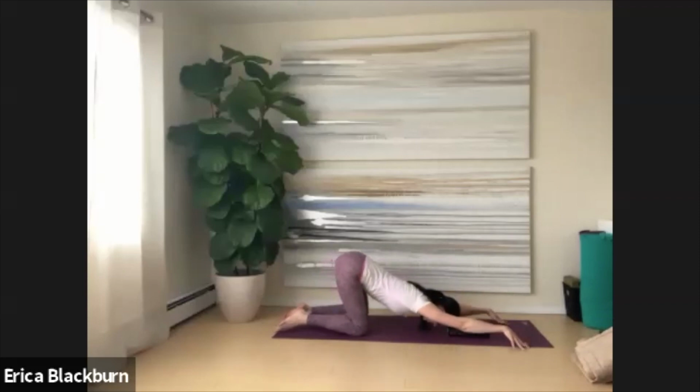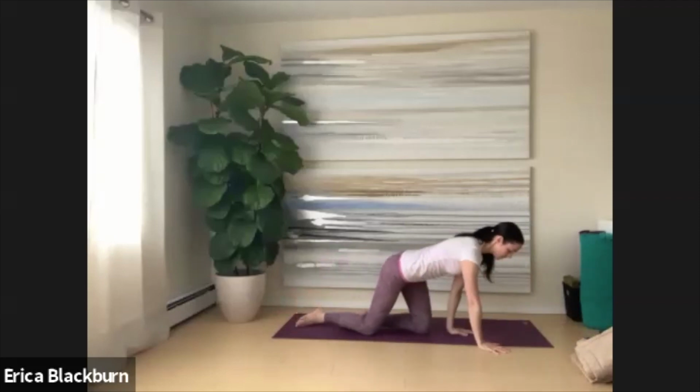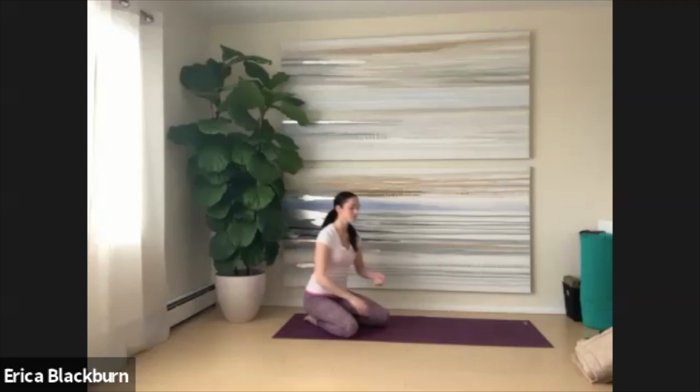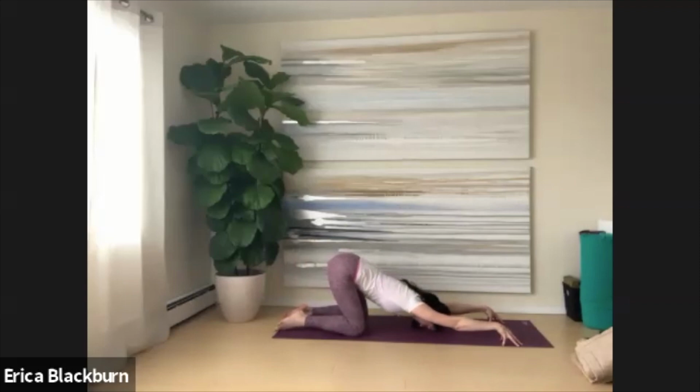Hands can be tented or palms can come to the floor. This is a front body opener. So as it feels okay, you can allow your sternum bone to go closer toward the floor. Feel your upper arm bones wrap under. This is really similar alignment to downward facing dog in your upper body. So this pose can always be an alternative to downward facing dog.